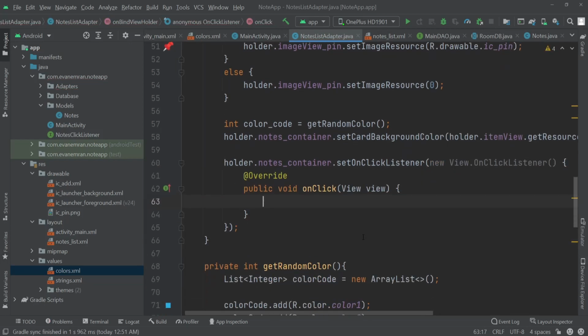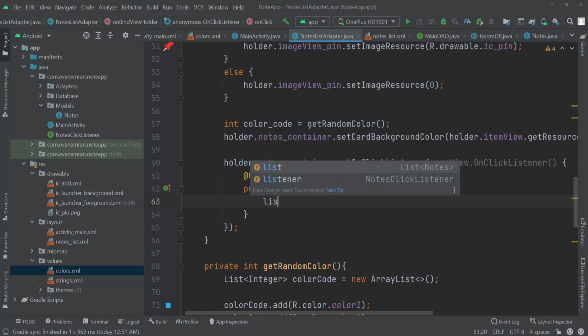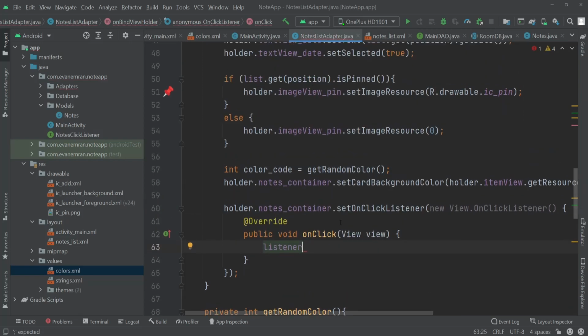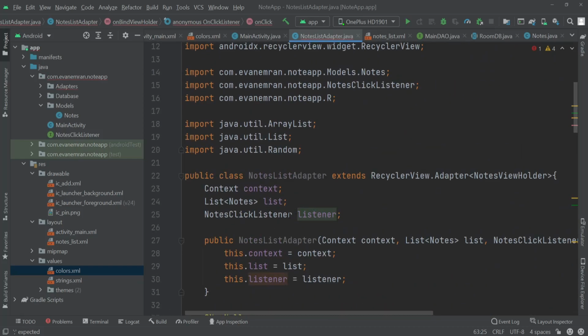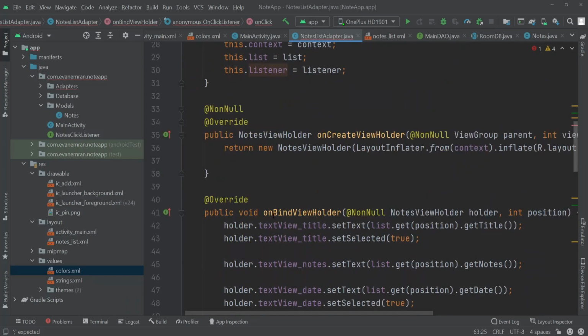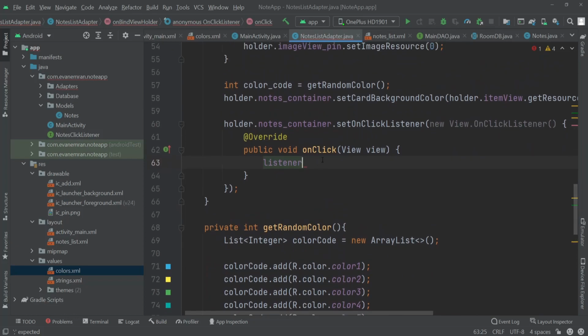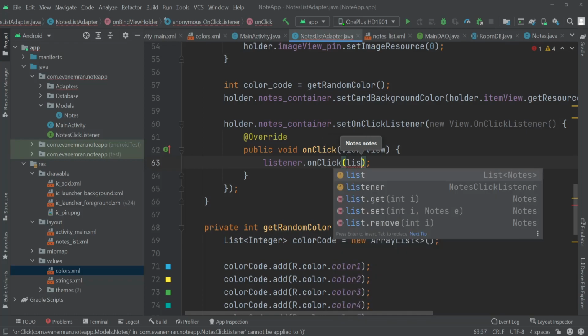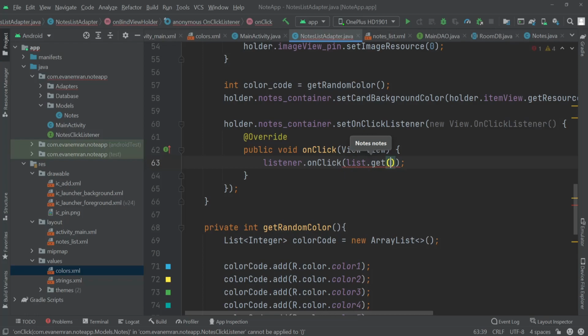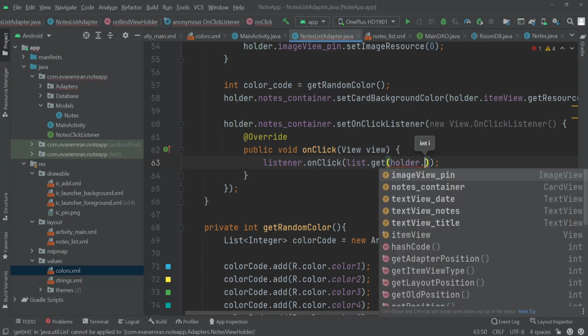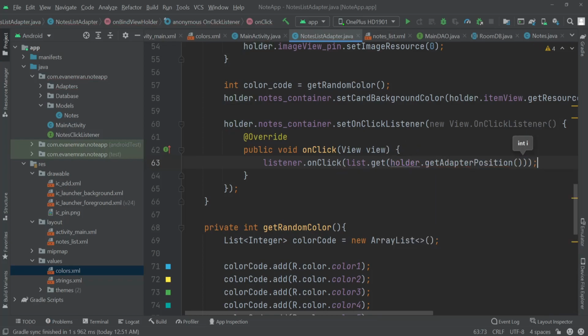Inside this onClick method we'll simply call the listener that we created up here, which is the object of the NotesClickListener. I'll call listener.onClick, and here I'll pass the note item from the list position. So I'll write list.get, and inside the get parameter we won't pass the position directly, we'll write holder.getAdapterPosition. That's it for the onClickListener.